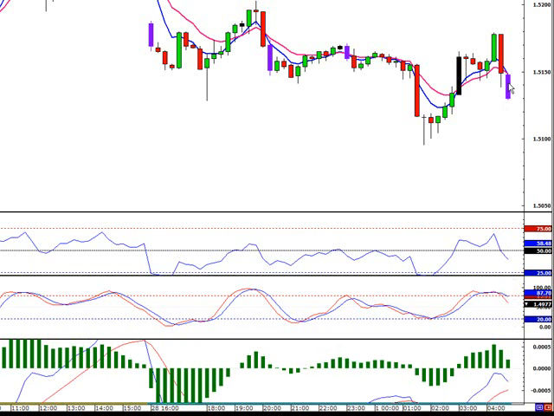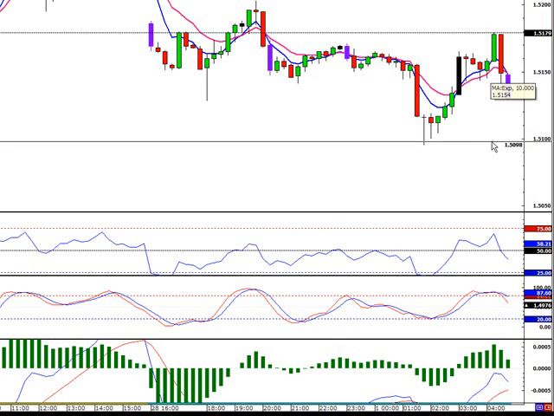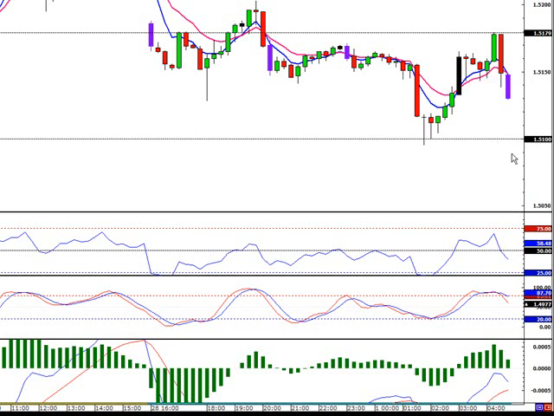So we want to enter at the close of this candle, or as close to it as possible. In this case, it closes at 51.30. Our stop will be at the most recent swing high, which is at 51.79. Our target will be at the near 0.50 level. In this case, it's 5,100. And again, our next news event isn't until 8:30, so we have plenty of time there. But just in case, if I'm for some reason still in the trade, I will exit before the 8:30 news.